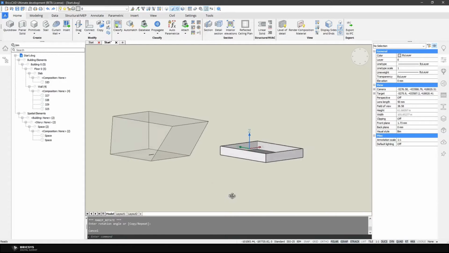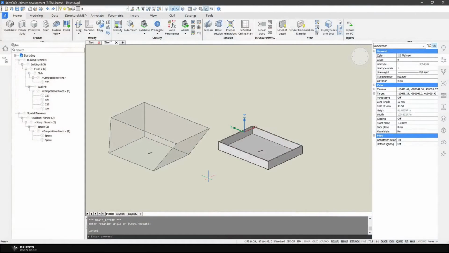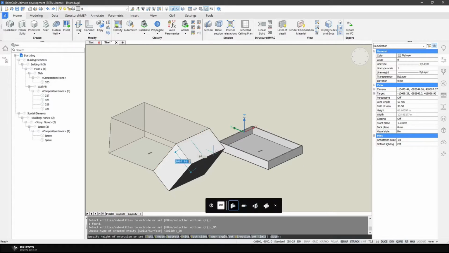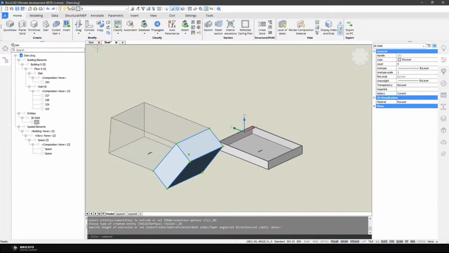For example, in case of auditoriums or large exhibition areas or sports facilities, the geometry complexity of the spatial elements quickly grows beyond cubes. So in that case you can work on these spaces manually to achieve any shape, and then of course you can assign bounding elements to it.